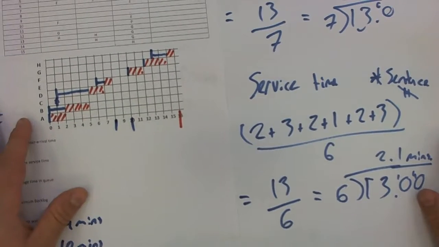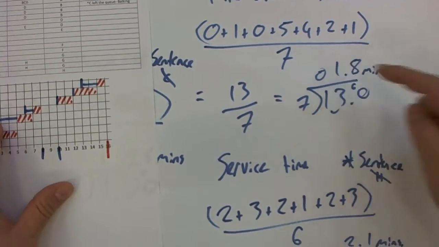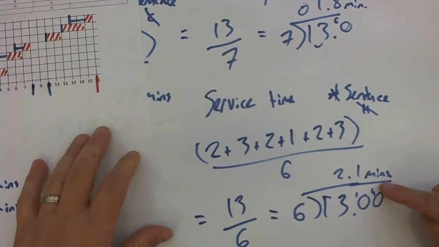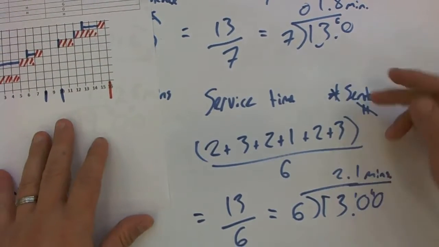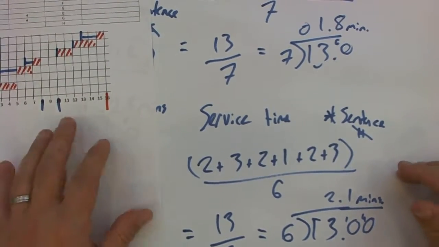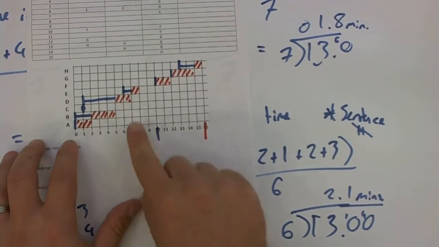Okay. And we can see that the service time is pretty good too, like 2 minutes to serve each person. Okay, is pretty good when you've got an inter-arrival time of 1.8 minutes. So people are arriving on average less than the time it takes to serve, okay, which would normally generate a queue, but 1.8 to 2.1 minutes is pretty similar, okay, and because it's an average, pretty similar might mean that sometimes you get a queue, sometimes you don't.